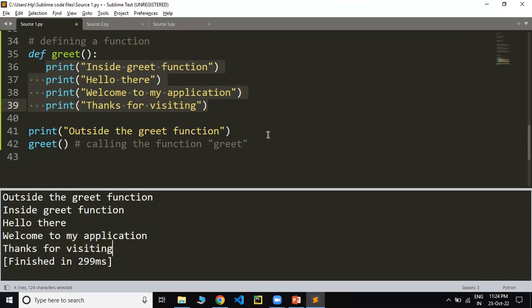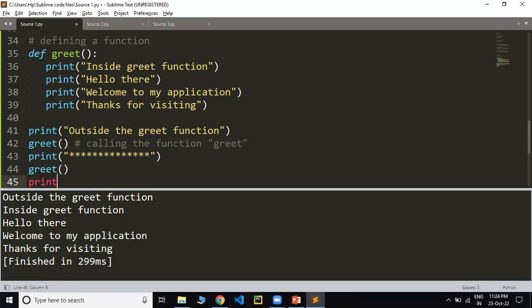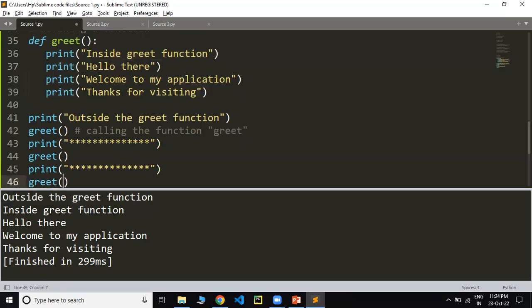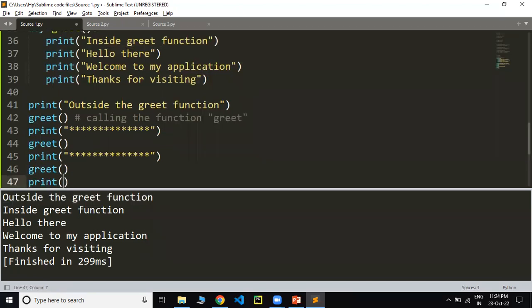Okay. Now let's say print. I have a separator here. Then again I am calling greet. Then again I have a separator here. Then again I am calling greet. Then again I have a separator here.